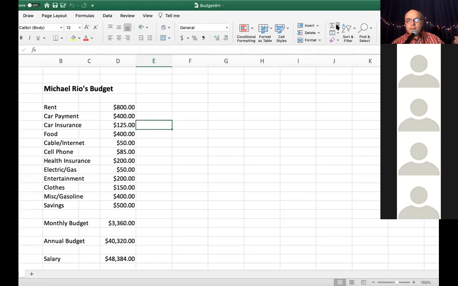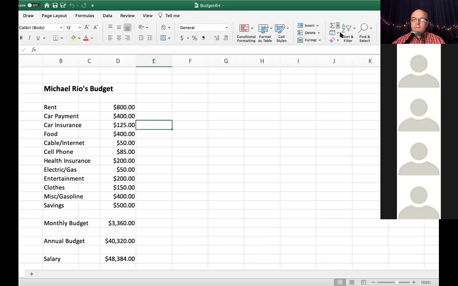So maybe you got a sales staff, and you want to know which one has the highest sales. Min function will do the opposite of max. It'll go through a group of cells and display the minimum. Maybe you're setting up a spreadsheet for golf scores where the winner is the one with the lowest score. So that would be a good function to use for something like that.